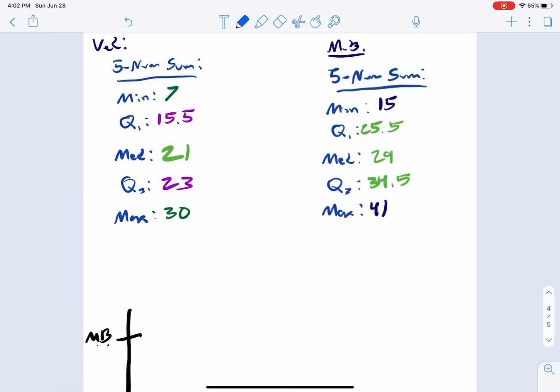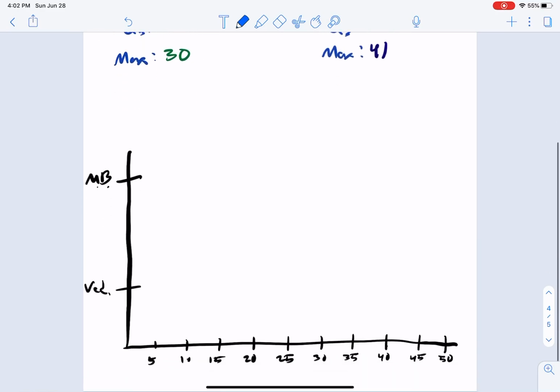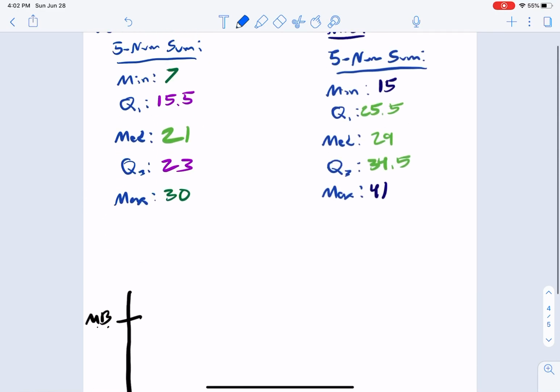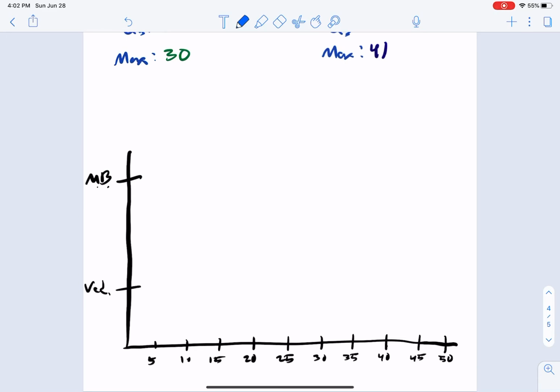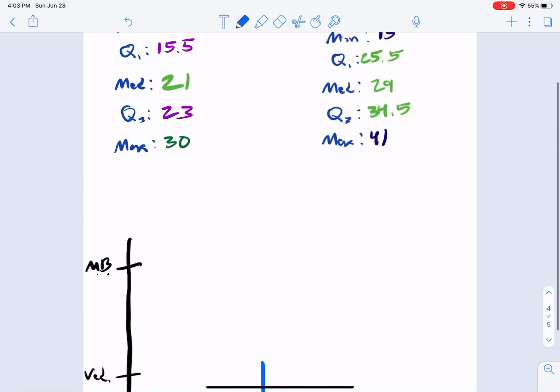We'll use the blue one here. All right, so the median is 21. And I'm just going to draw right here, just like that, right? I'm not going to go all the way up or whatever. I'm going to keep it sort of divided like that. Okay. Beaut. All right, so that's 21.